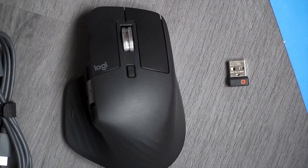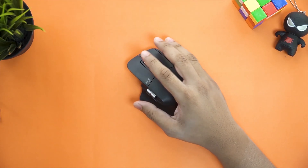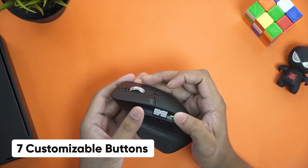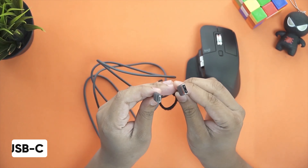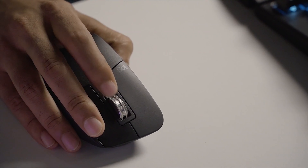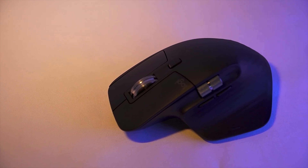Coming in at number 2, we have the MX Master 3 by Logitech, a multi-platform mouse famous even among popular YouTubers, mostly because of its ergonomic design, which makes it the best laptop mouse for productivity. Crafted for extreme comfort, it has a high precision sensor with 4,000 DPI that can track on almost any surface, even glass. It has a unique thumb wheel for seamless horizontal navigation and 7 customizable buttons useful for performing specific tasks in creative software. Bluetooth connectivity lets you pair it with up to 3 devices regardless of operating system. Using the included USB-C charging cable, you can stay powered for up to 70 days on a full charge, and a 1-minute quick charge gives you 3 hours of runtime. In short, the Logitech MX Master 3 is all about aesthetics and ergonomics, and you should consider it if you spend lots of time on productive work.